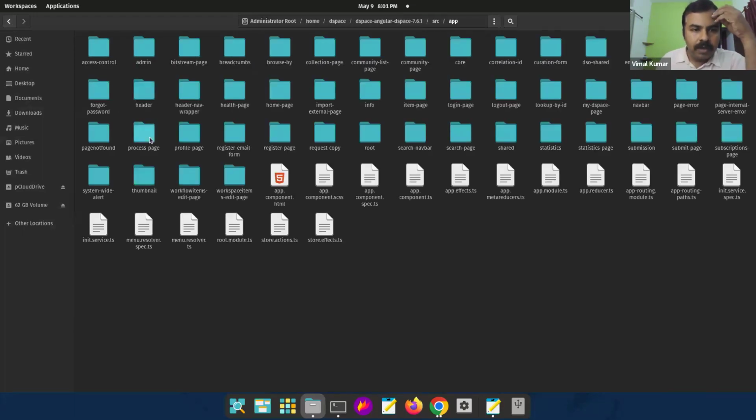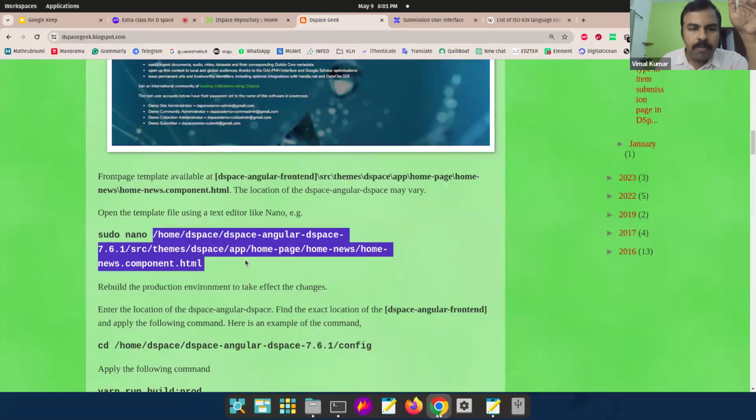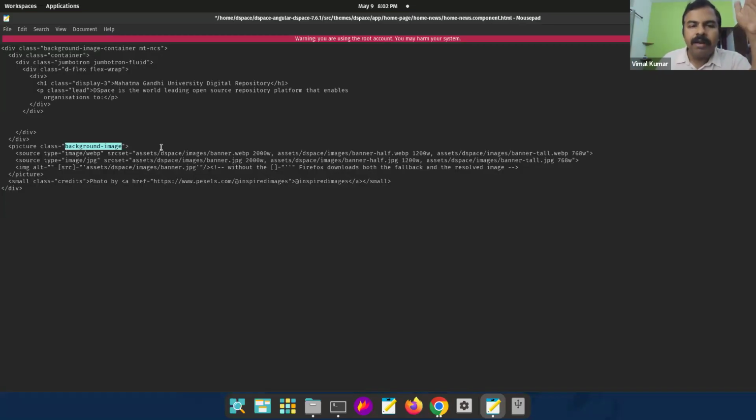Here is the HTML page, the home page. We can customize without any knowledge of scripting, using HTML. We can change the text there. You can replace the banner, then close it and save it.